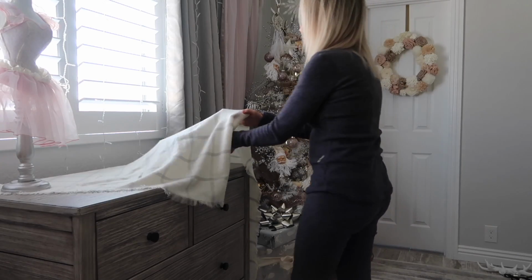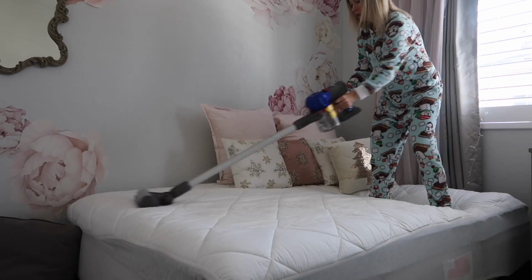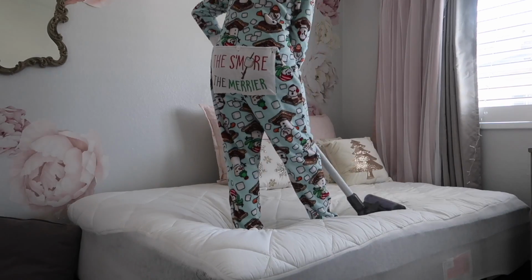So again, this little area I end up changing so many times. I'm not a decorator or an interior designer, and so it takes me a long time to make something look good. And yeah, also I'm vacuuming the bed because the Christmas ornaments and glitter were everywhere.